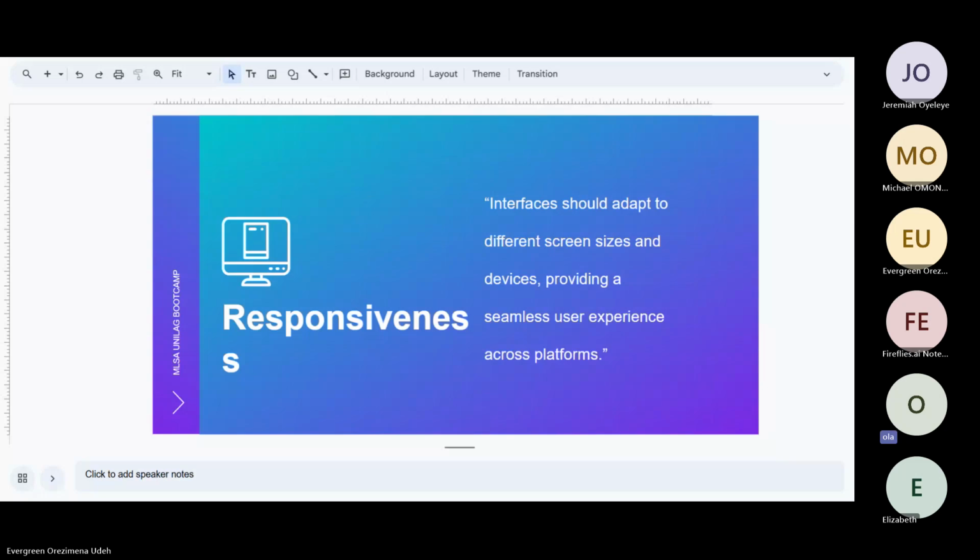What stood out for me was the arrangement of the text, the layout: center, right, and left. Then we talked about the color ratio, the 60-30-10 ratio. There's also one you mentioned, but I could not get the name, probably because of my network.